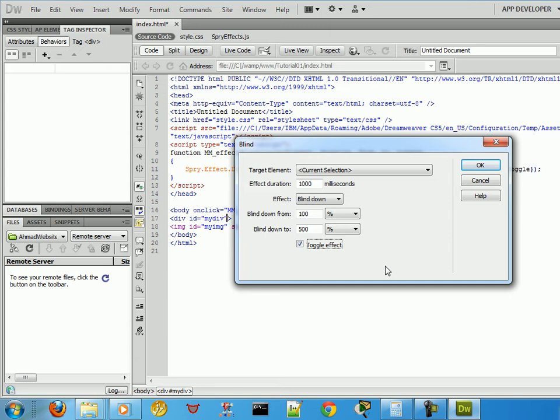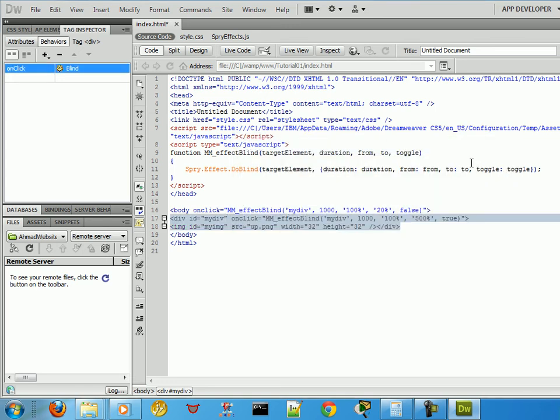When you click on that, you've got to show that up. When you click again, you've got to make that div shrink again to get to the 20% size of it. So let's say we want to grow it to 500. So just select the div again, say OK.